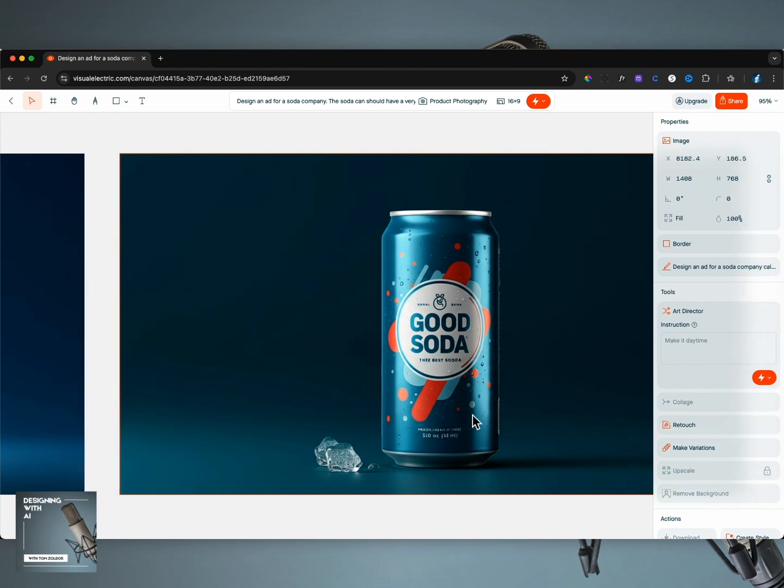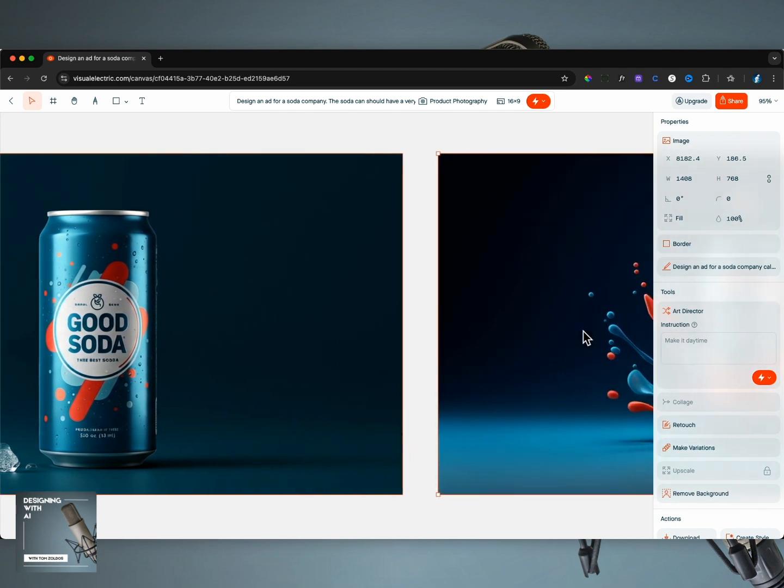Okay, interesting. It's taking a different take. It's got some ice in here. Look at that, it's got some condensation on the can, which is pretty amazing. It's well done. If you're a designer out there and you've done these little details by hand, you know these things take forever. So it's got Good Soda, the best soda. It didn't really take our entire tag, but again, I kind of screwed up that prompt as I was typing it. It looks like it spelled soda wrong, but that again may have been what I typed in there. It really hasn't done the detail on the letters and everything, but we could fine tune that by being the art director. But pretty interesting.